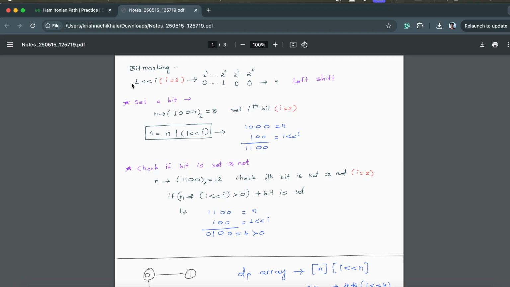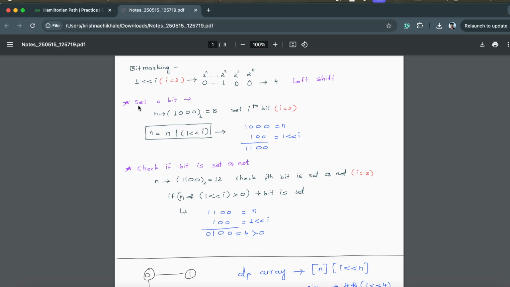Any value that we shift by any number of times, that many zeros will get added on the right side and all the rest of the bits will get shifted to the left side. Sorry for that mix-up. So that's what a left shift operator basically does. One left shift of 2 means two zeros get added, and the 1, which by default should be at this place, gets shifted here, and the rest of the bits also get shifted to the left side. That's the first thing we need to know.